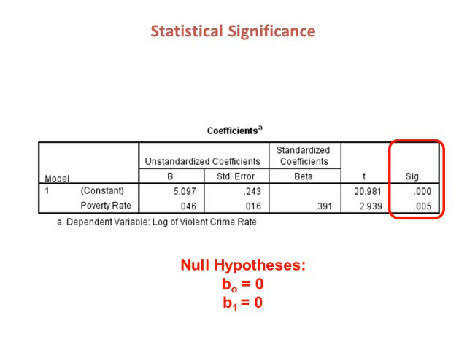Jump to the last column. The statistical significance is recorded here. The null hypothesis for both the constant and the coefficient for poverty rate is that they are 0. Both p-values are less than 0.05, which indicates statistical significance. The 0.000 for constant is confusing. Some students mistakenly interpret this number to mean no statistical significance, but this interpretation is incorrect. It means an extremely high level of significance. 0.000 is as far below 0.05 as one can go, indicating that the value 0 is far into a tail of the distribution.